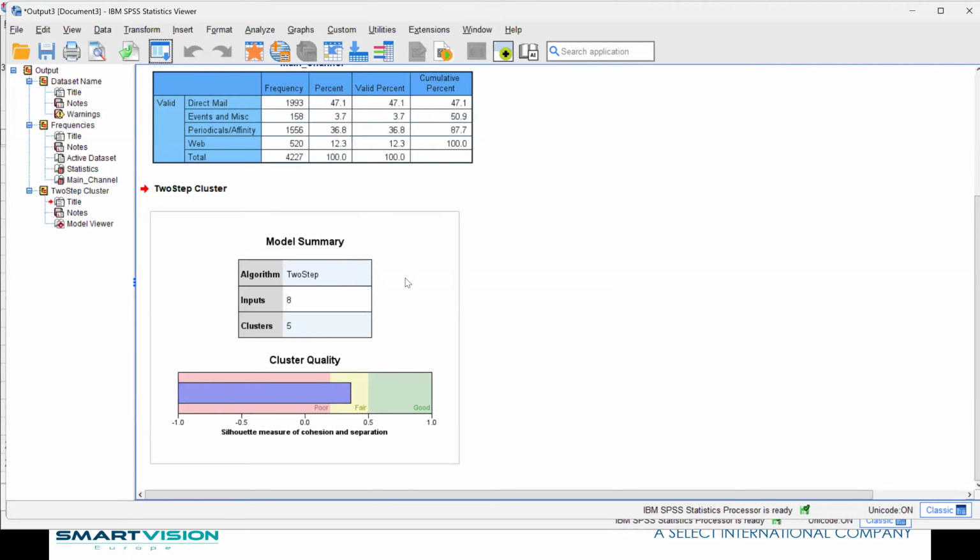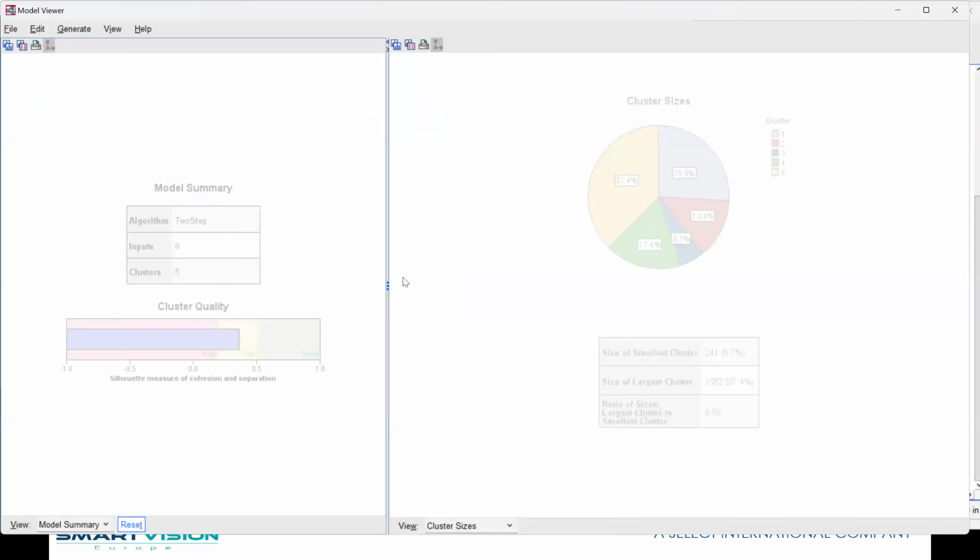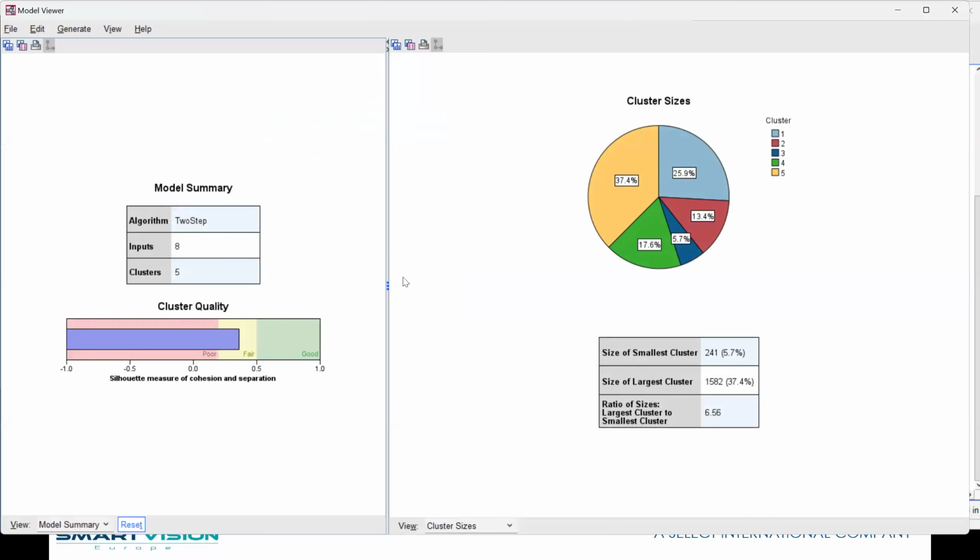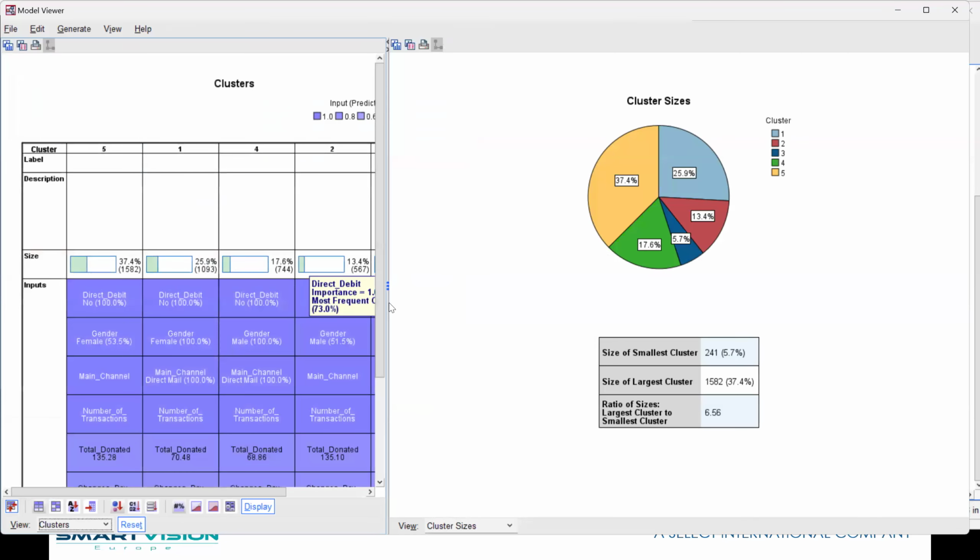You can see that it doesn't look like there's much here in the output. It just says there are 8 inputs and 5 clusters. That's because the output is interactive, so you can double click on it, and it opens up into its own little cluster viewer. Here in the cluster viewer, I can go down the model summary and click on clusters, and it starts to give me a little report on the clusters that it's found.